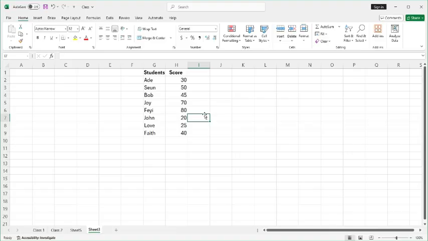Now notice when you are performing any function in Excel, you must have your equals to. If your equals to is not there, you can't get it. For example, if I press sum without equals to, it should just bring it as if it's a cell that has that detail.